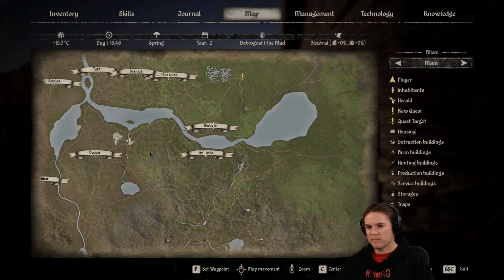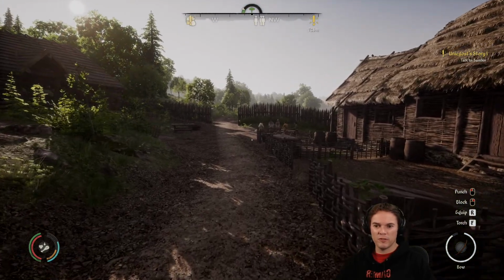I'm tempted to go back home, though, and start sorting things out first. Dabragos the Mad, is that the current king? I also need... Oh, I need to go and practice a bit of flirtation.